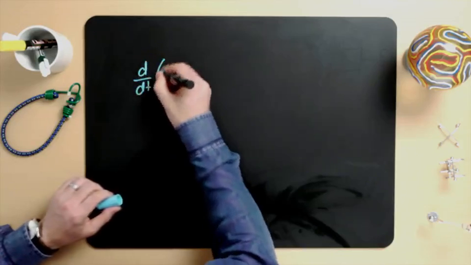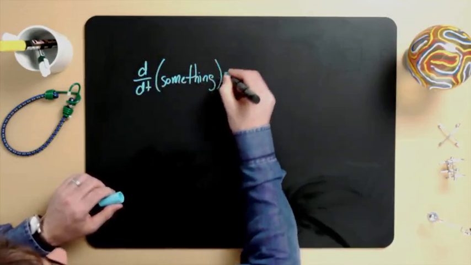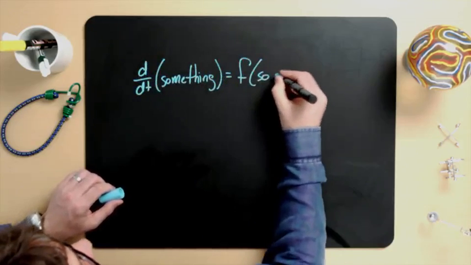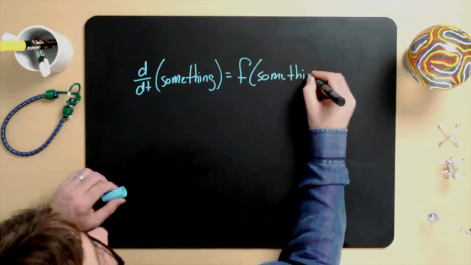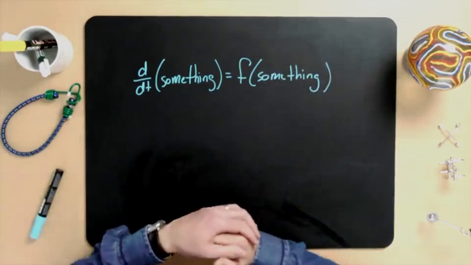d dt of something is equal to a function of that something. In this case, that something is the position x, and f of x is equal to minus k over b times x. In general, the something is called the state of the ODE. States of mechanical systems do not have to be positions. Later, we will also use velocity of masses as states. Engineers get good at choosing the state of an ODE with experience, and you will get good at this as well. In principle, an ODE can be very complex.